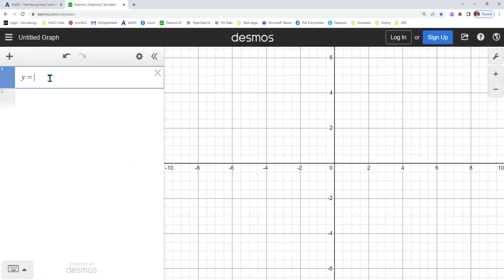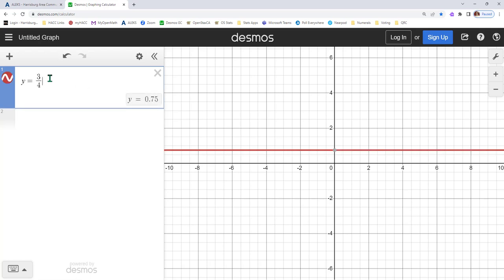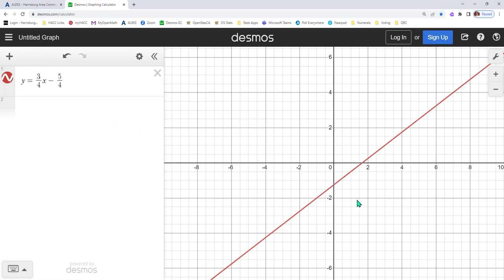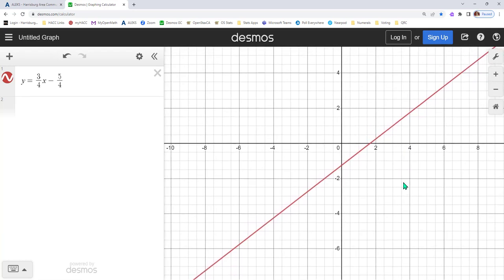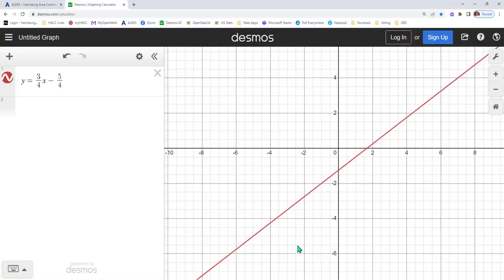And so we had y equals, I'm just typing it in, 3/4, and then arrow out, x, and then we had minus 5/4. And you might want to adjust how much it's zoomed in or zoomed out, but you can look at it and feel pretty good that it looks similar. And you can even go back and go, okay, -5, -5. That point should be on this line. -5 would be like here. Yeah, there it is, -5, -5.